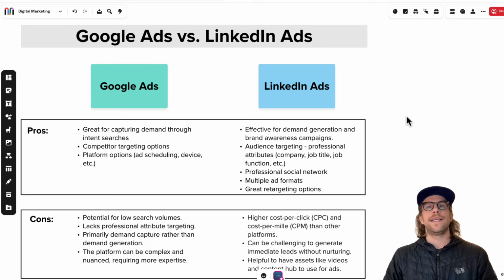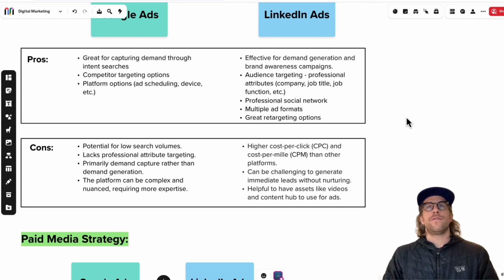It can be a con for LinkedIn ads because some clients, they don't have a lot of resources, so they don't have videos or a good content hub, which can make it challenging to have a good LinkedIn ad strategy. If you don't have ebooks, downloadable assets that you can share with your audience, or interview snippets or product demos, it can be challenging to have a good creative and good strategy for your ads. So I run into that with some clients where they just don't have a real built out website. They don't have a lot of resources to share. So it can make it challenging sometimes if you don't have a lot of assets and content that you can use for your ads. So those are the pros and cons.